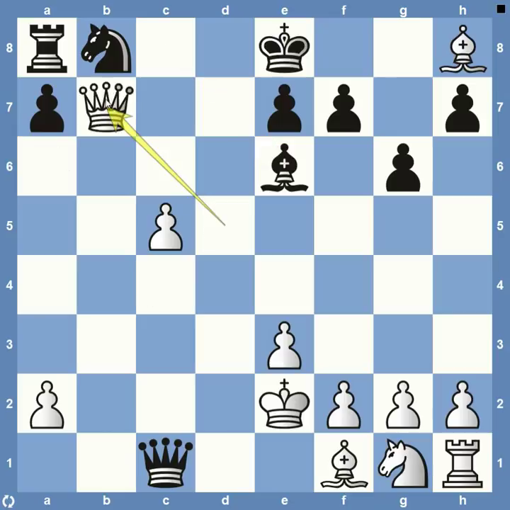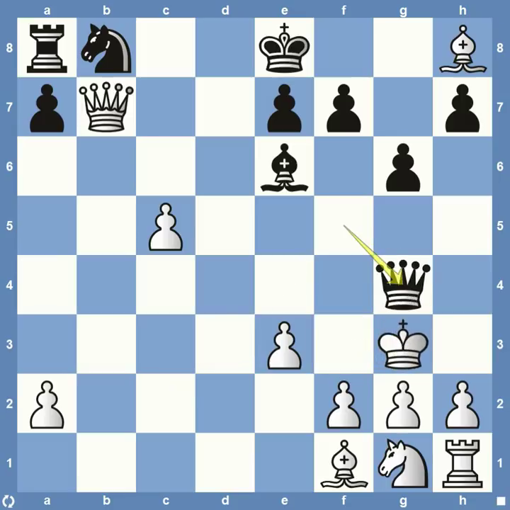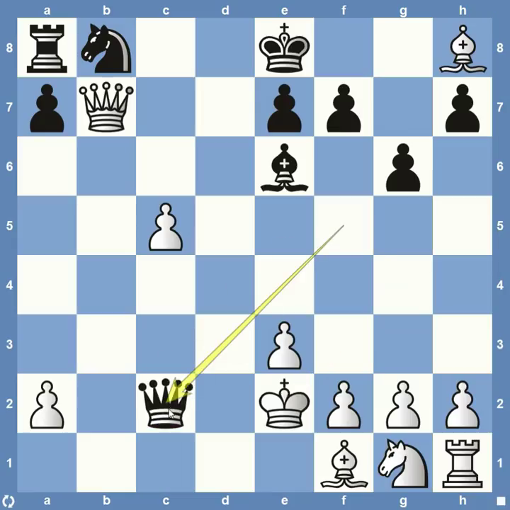The queen can come to b7, but black has perpetual check. There's no way for Petrosian to do anything about this. If he were ever to come to g3, well, that's going to be checkmate right there. That's not good. So he's going to come back to e2, and then we just repeat this entire thing over and over. So glad he didn't choose that option.